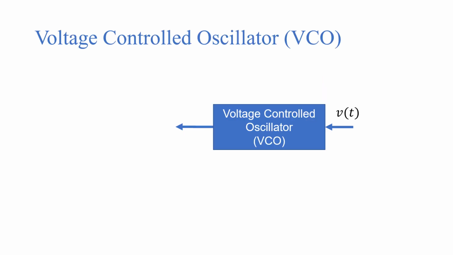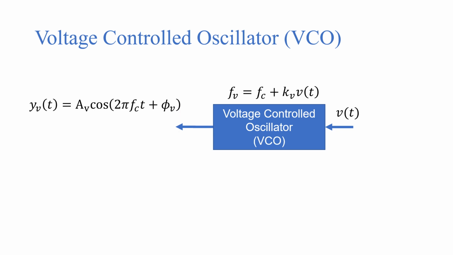Let us discuss the VCO. By definition, it is a circuit which has its frequency proportional to the applied input voltage v(t). In absence of v(t), VCO runs at its free run frequency fc. Kv is the VCO deviation constant in units of Hz per volt. For FM signal, its value is in the range of 100,000 Hz per volt. VCO output is given as a sinusoid with phase angle proportional to the integral of VCO input v(t).